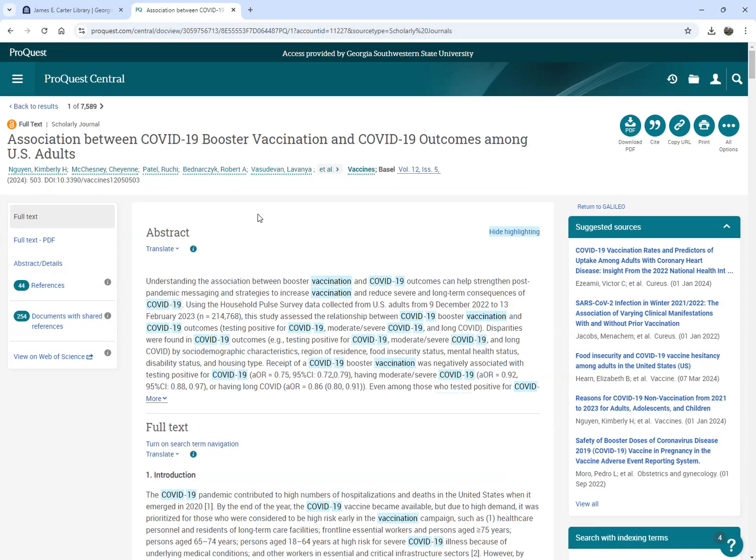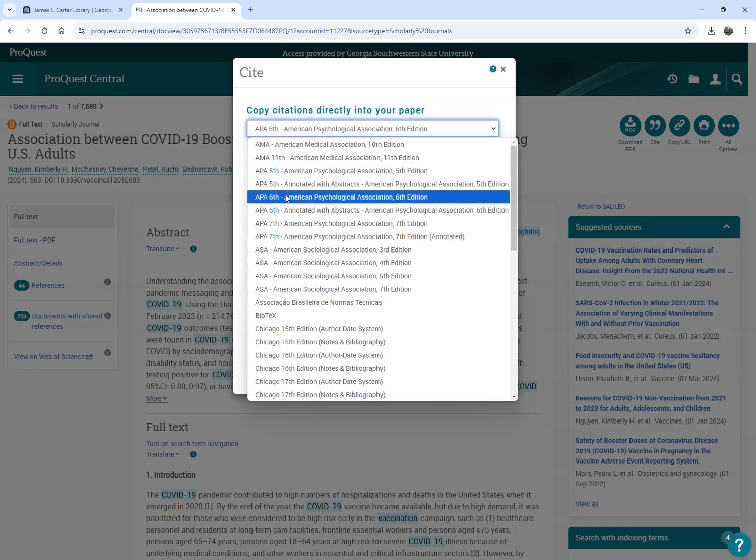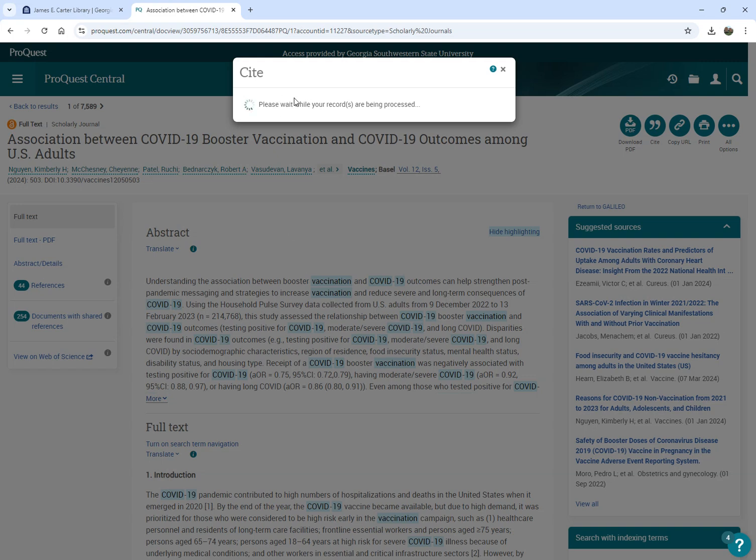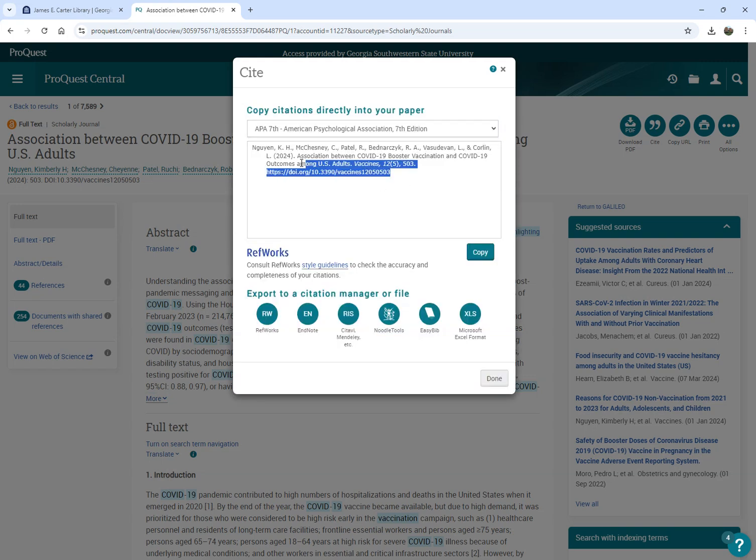Now, if we want to get this, we can simply copy our URL and send ourselves a permalink, or we can go to Cite. It's going to pull up the citation. Of course, we want APA 7th, not 6th. Make sure you've got the right one. And do not copy and paste this into your paper, because computer-generated citations have a probability of error. So you want to double check with a citation manual before you copy and paste this into your article, because these are points that you shouldn't lose.